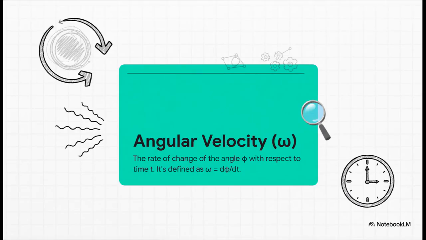And you know, the absolute most important tool in our entire kit is the definition of angular velocity itself. Omega is simply the rate of change of the angle phi with respect to time. It's d phi by dt. This little equation is the master key. It's the bridge that connects the information we're given, which involves the angle, to what we want to find, which is everything in terms of time.